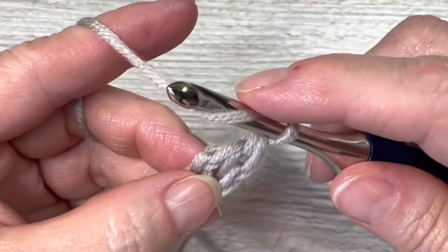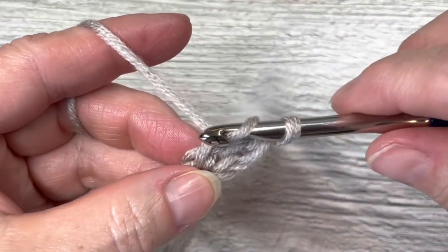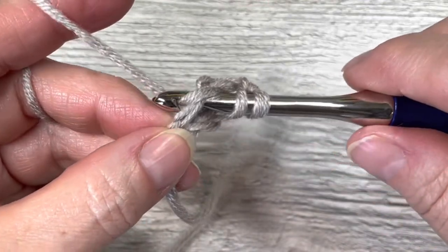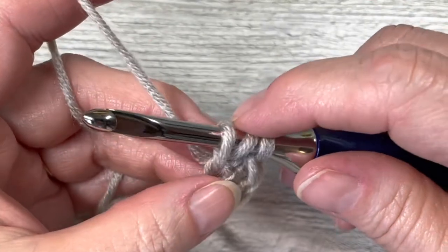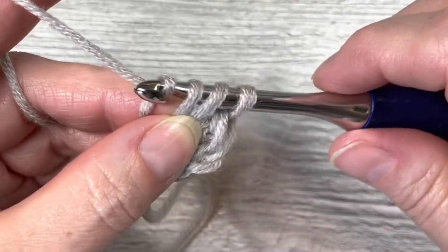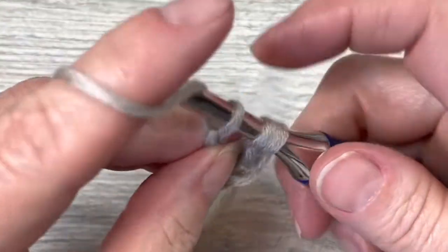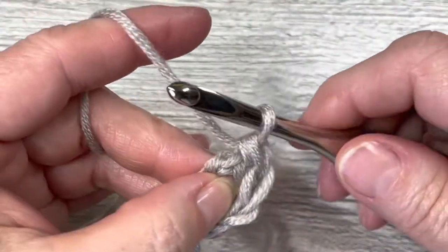We yarn over, we turn our work a little bit, we find the V that we made, and we go through both of those. Then we yarn over, pull up another loop, three loops on our hook. I put my finger here, and I yarn over and I pull through that one. Okay, we're going to go into this for our next stitch. So yarn over, pull through two, yarn over, pull through two.